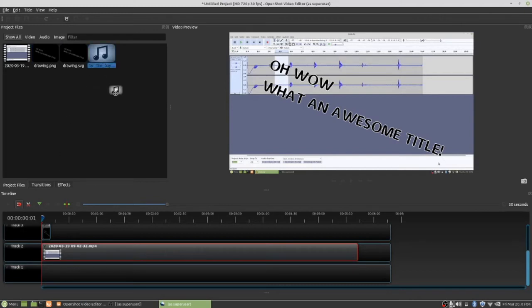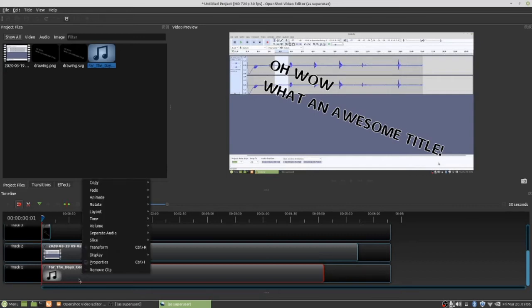I have this audio that I can put down here, and now this will play underneath everything. This is probably going to be too loud. So if I click on this little arrow right here, or right click anywhere on the clip, both of them do the same thing in this regard, I've got a lot of options here.